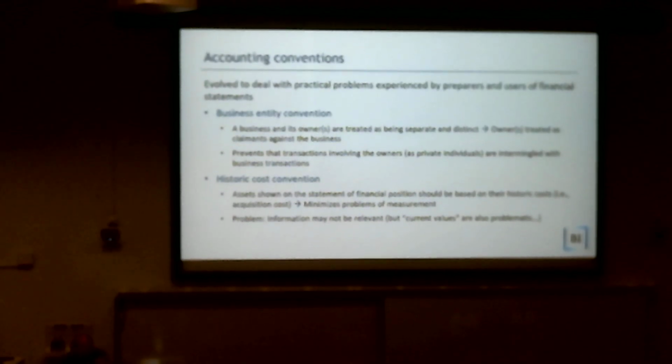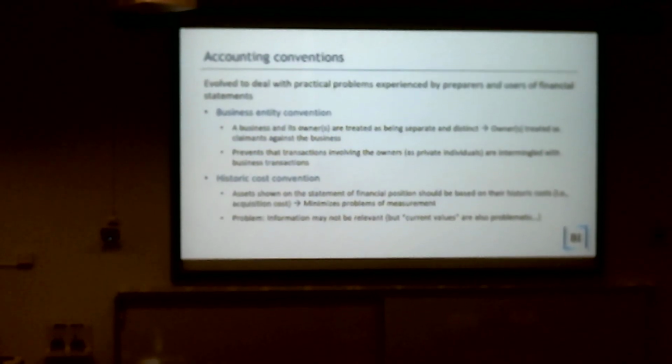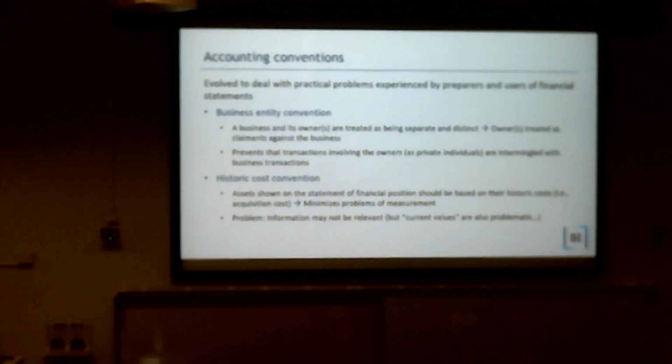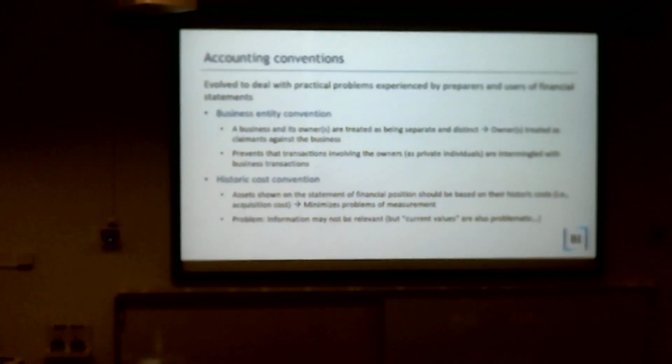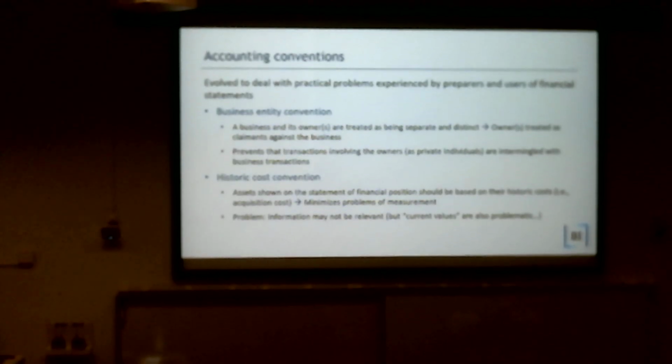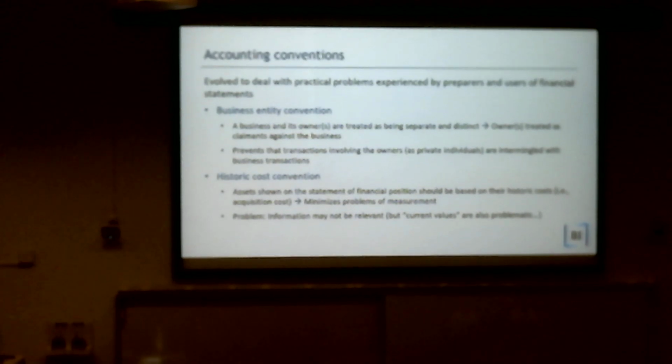Now about accounting conventions, and this is important, so you should keep them in mind when you consider financial statements and when you want to set them up yourself given certain transactions. So first convention, business entity convention. So that means the business itself is considered as a single entity where the owners are considered as just those that provided the funds, so they are not part of the firm themselves.